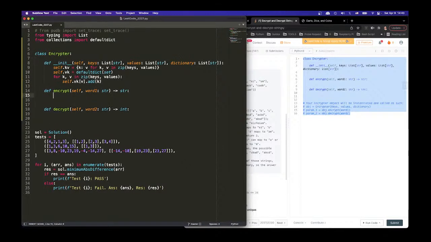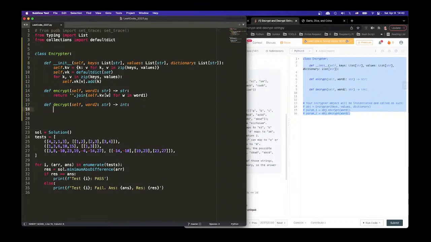Once we're done, encrypt will be easy. Just for w in word1, self.key_to_value[w], and return the join of this whole thing. So that's the first one.